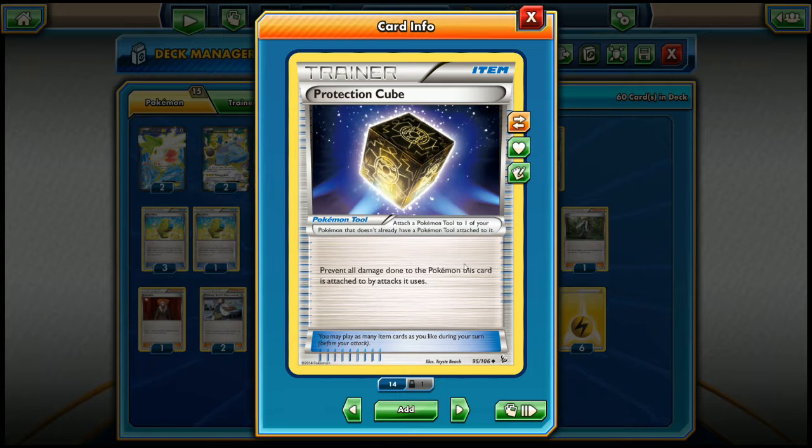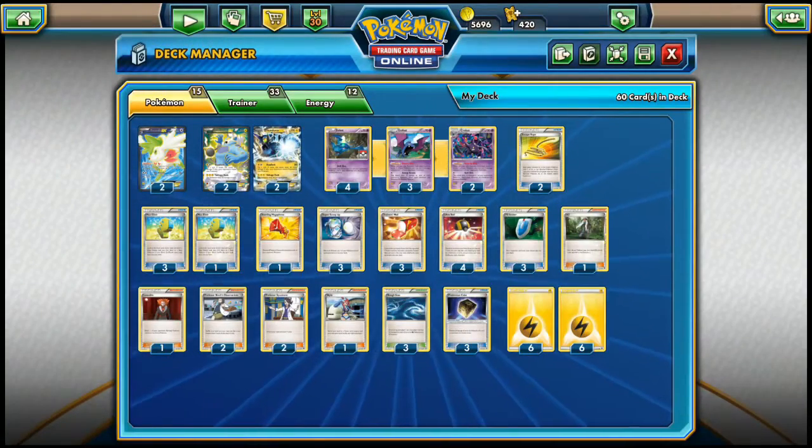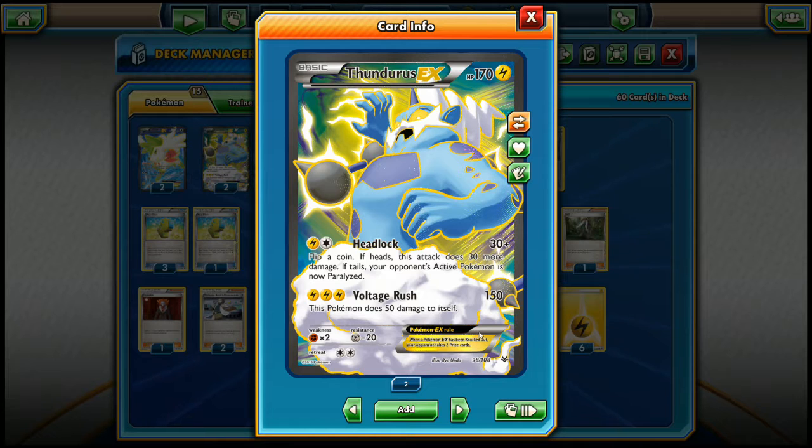Prevent all damage done to this Pokemon card by attacks that it uses. So I think this is pretty self-explanatory. By attaching the Protection Cube, we prevent the 50 damage to itself, but that means we need to try and find another way to do 20 or 30 more damage during our turn to get the one-hit knockouts.